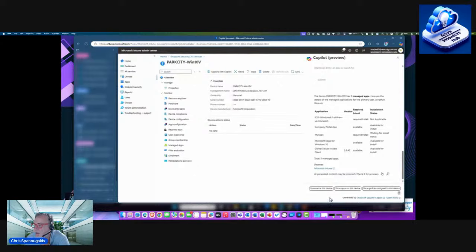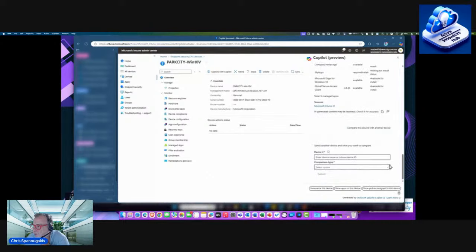Okay, the next thing that we could do is to use the Copilot prompts and compare this device with another device, something really very good that we can actually do with Copilot for Security. Let's compare that computer to another Windows 11 computer.